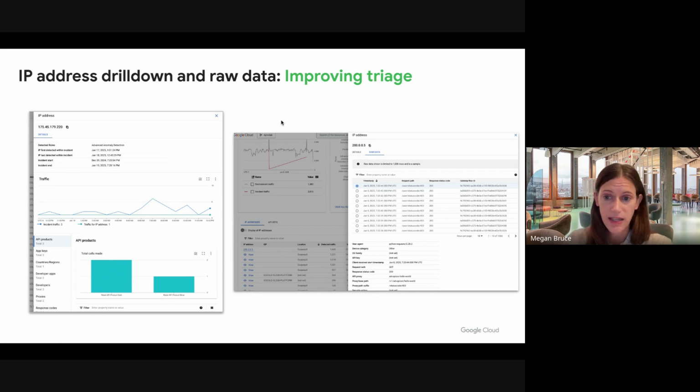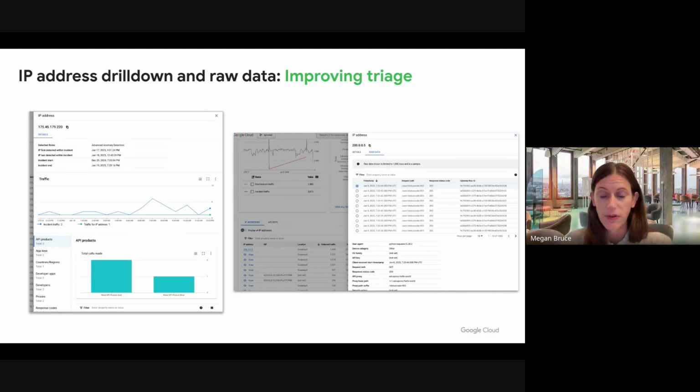And then raw data is something that we released in the past, actually the past month or so. So the raw data feature here actually gives you sample raw data. And so the thing that is really interesting here, you can see in this screenshot that it provides the user agent, device category, a lot of that information. It also provides things like the request verb.